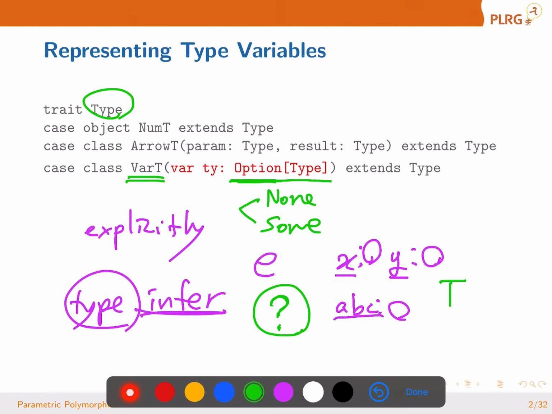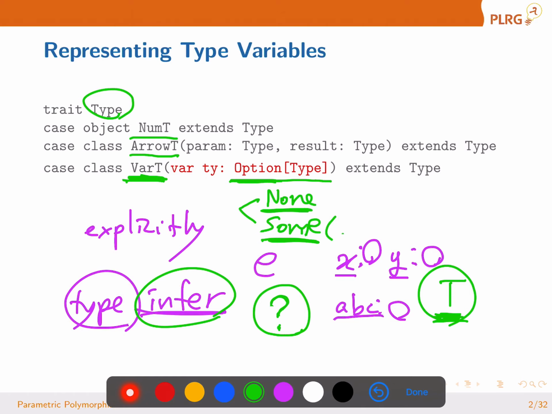A type is either number type or arrow type or type variable, which are used to set up type equations of type variables and some other types, so that we can infer what that type variable is. So in the beginning, we don't have any hint, any idea about this type variable. So it's going to be none. And later, when we compare some types with this type variable, and we know that that should be Boolean or number like that, or arrow type, then we have that hint, and it's going to be written here. That's why it's option type.